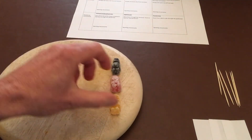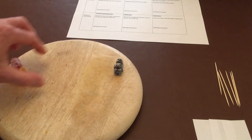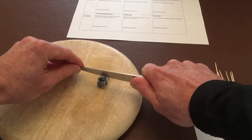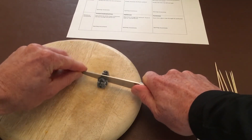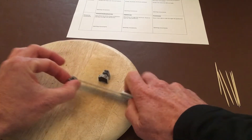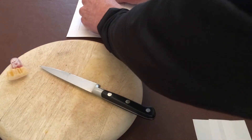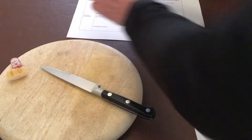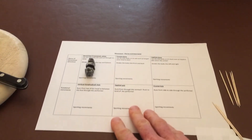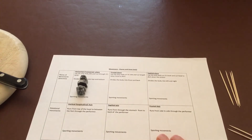All you're going to do is copy the first instruction: lay the jelly baby flat on its back and cut through its belly horizontally. You've then got a top half and a bottom half. One thing students find confusing at this point is they lay their jelly baby on the sheet with a top half and a bottom half — but that's not really what a plane is.